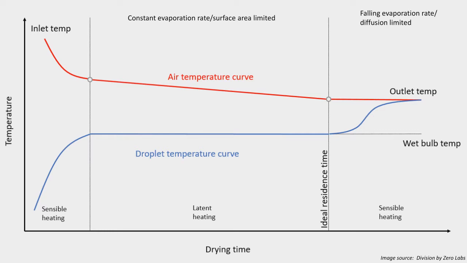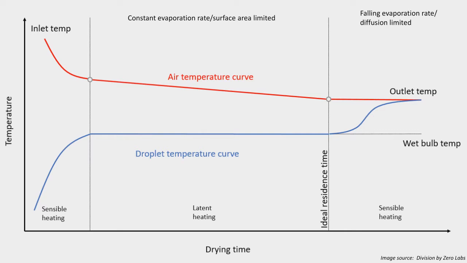But eventually we run out of moisture, or the moisture level gets very low, and we start to form a crust. These droplets are turning into particles, basically. So there is a crust of solid material on the outside. There's still moisture in the middle that may have already transitioned into the gas phase, but it's stuck, and it has to diffuse through this crust. This causes the evaporation rate to fall, and it causes the particle to enter into a second sensible heating step.